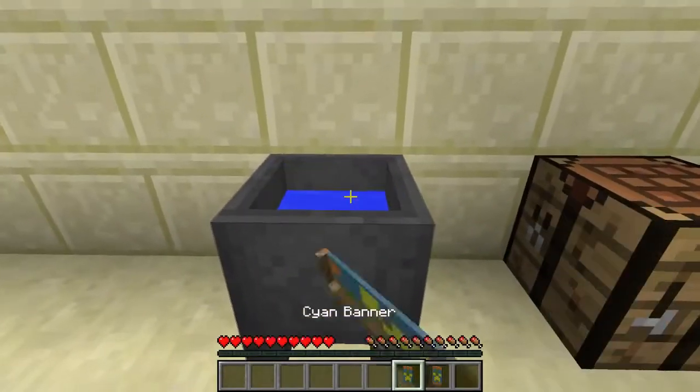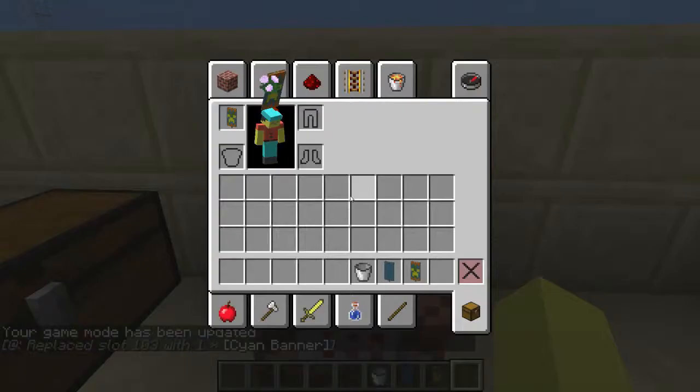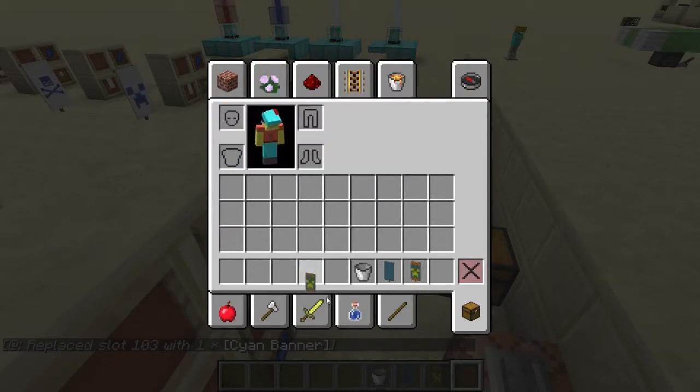Layers can be washed off in a cauldron. Banners can also be worn on the head slot by use of commands. So if you'll look at me now, I've got this banner on my head, kind of weird, and then I can just take it off by hand.